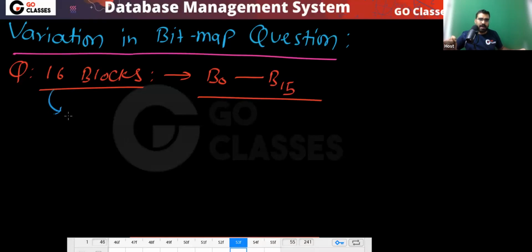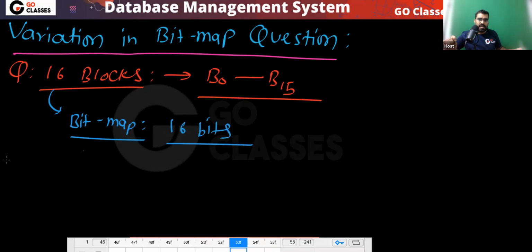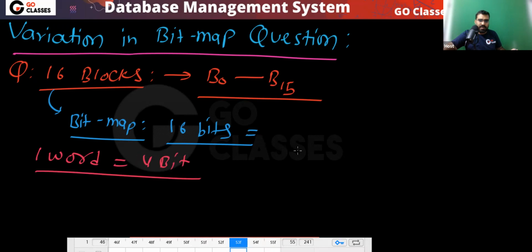So automatically your bitmap will have 16 bits, right? Now, remember, if it is given to you that one word means 4 bits, then this bitmap I can convert into words.